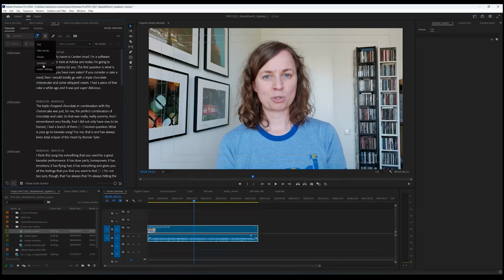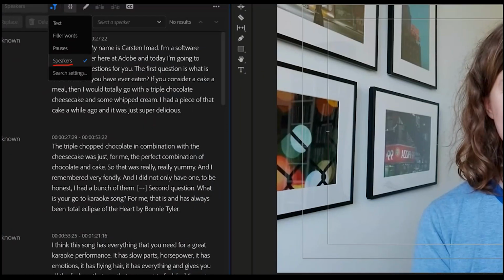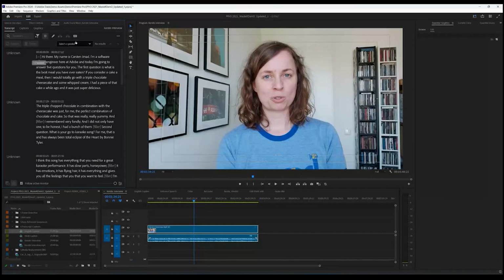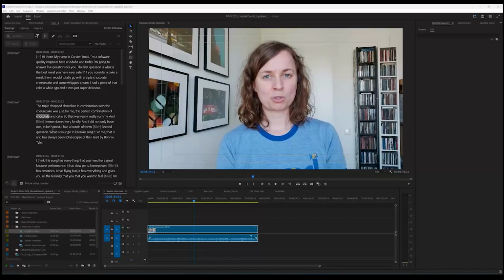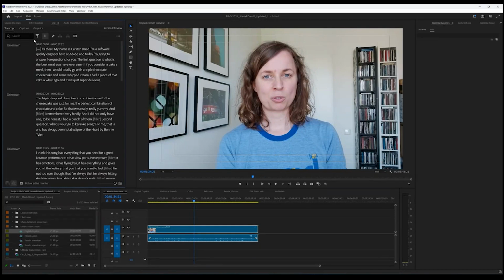I select the speaker as a filter option, and then I select the speaker. In my case right now it is unknown, but if you have a clip which has two or three speakers, it will say speaker one, two, three, and whichever speaker you select, only that speaker's detail will be visible here.